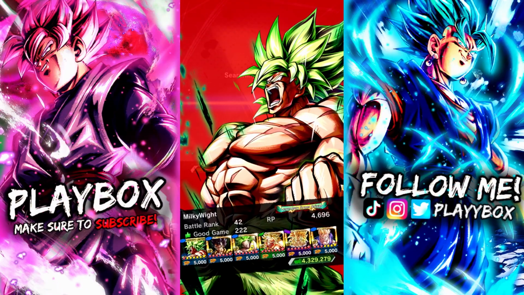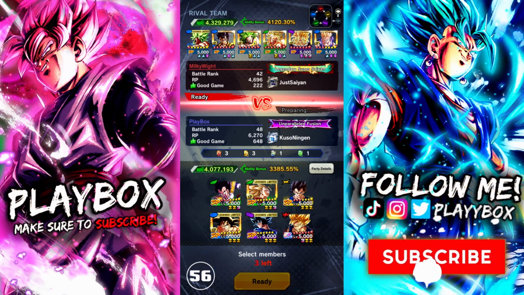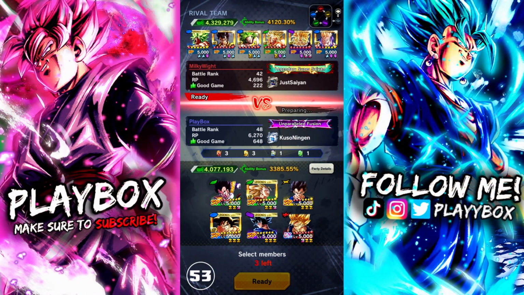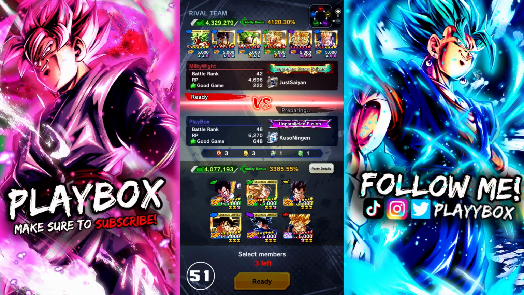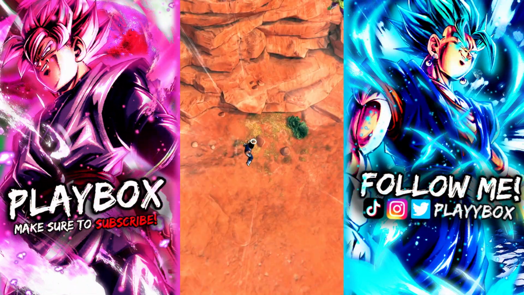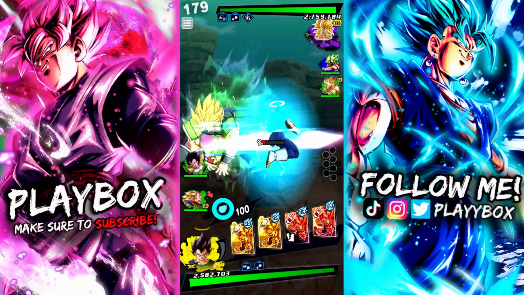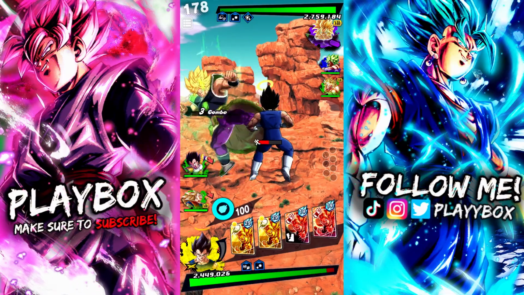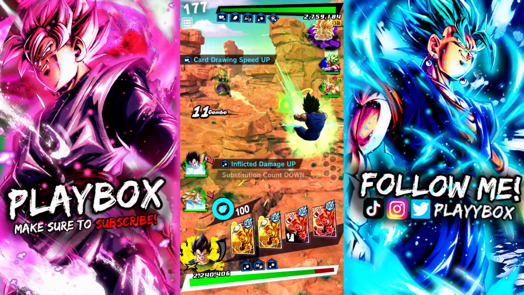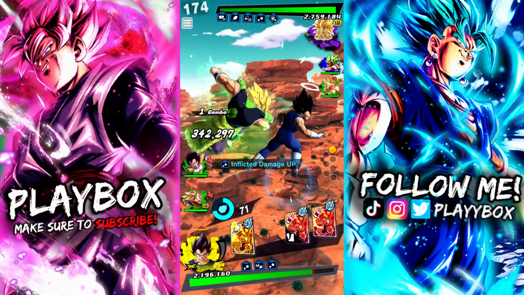All right, first match of the video, going up against a Movie Saga team. And he's got 4 blue units, so that's really good for us. Yeah, like I said, I think we're just going to go with the front 3. So let's go. So this guy is quadruple Zenkai buffing his LF Broly. So that's pretty interesting. Let's go swipe up like that. Oh, straight away, eh? Okay, that's completely fine. Oh, he didn't vanish. Okay, he goes right away.